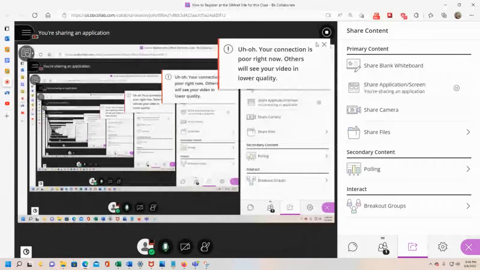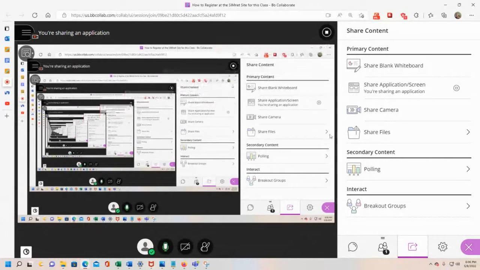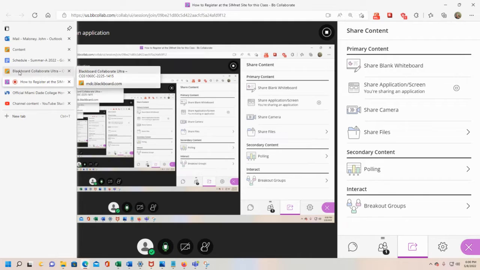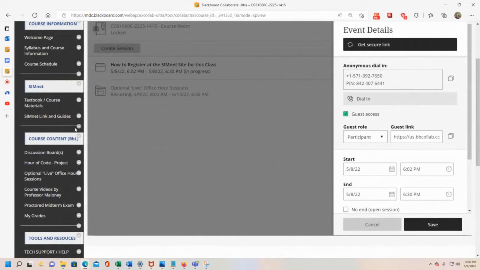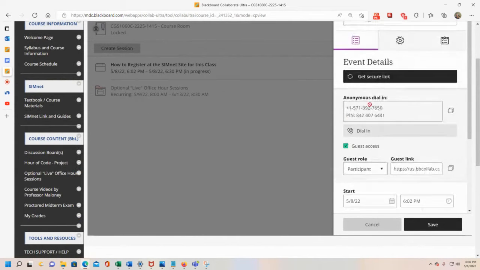I'm going to stop showing me and share my screen with you guys. I shall do that now. Hide that. Uh-oh, it says I got a poor connection. Let me close a couple tabs. Oh, you know what? I actually wanted to use a different browser. Shoot. All right, I'm going to try to do it now from in here. All right, so in here in our content, let's first of all get out of this thing.